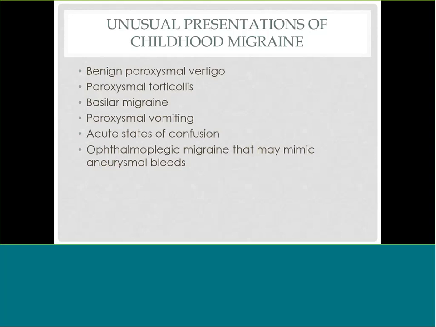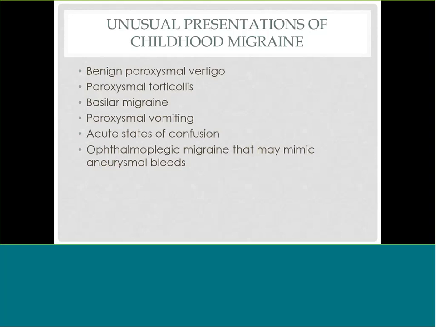Another rare syndrome is a condition called paroxysmal torticollis. And this is seen primarily in infants about 18 months of age. They are not born with a wry neck or torticollis, but develop it later on in infancy. And these episodes occur with attacks of suddenly tilting their head to one side. The child may appear to be in distress. And again, there's an intermittent nature that occurs periodically and can occur several times in a row.